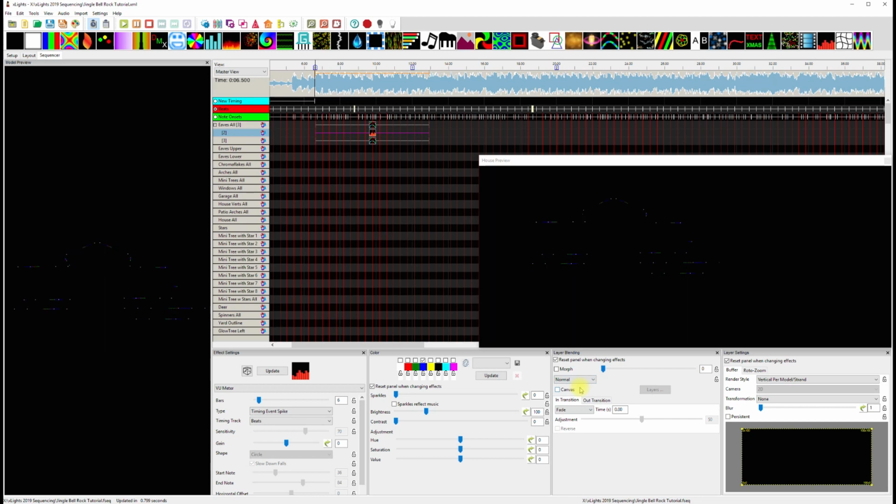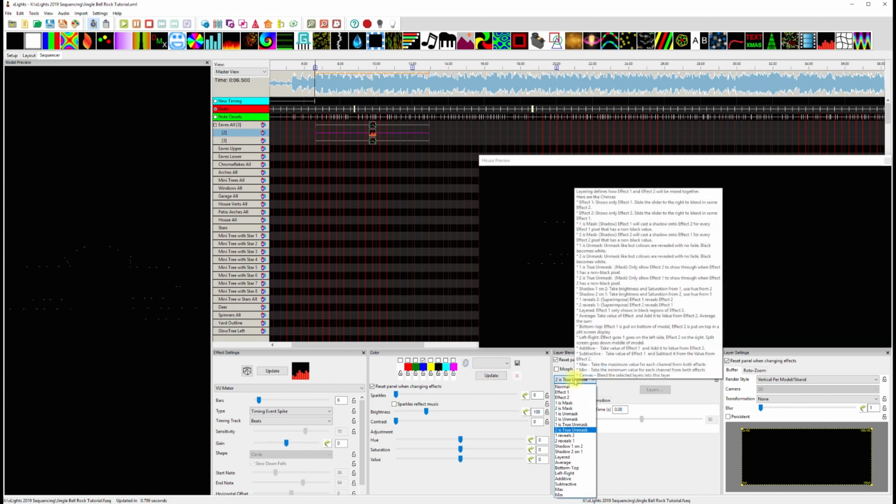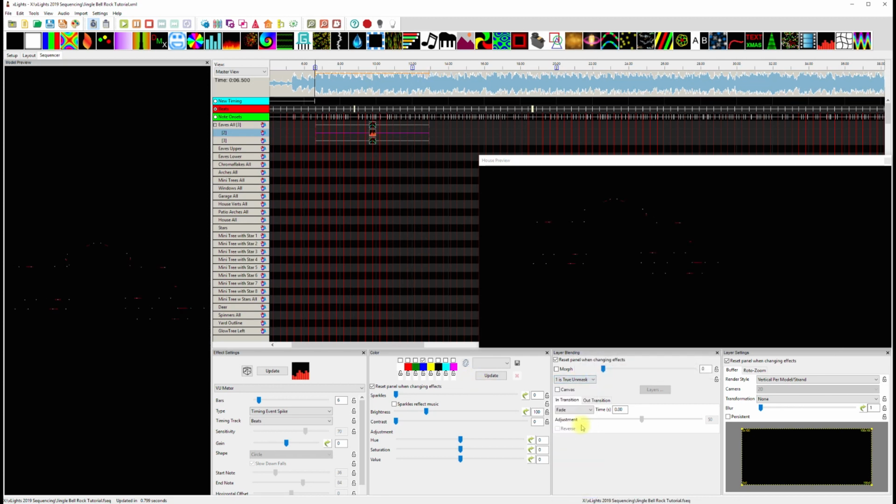And these are just choices you can make. Let's put it on 2 is true unmask. Now what you get is that popping to the rhythm based on the VU meter, but now it's inheriting the color of the VU meter, and that looks kind of cool. A little Star Wars-ish, I think, for this song. I don't think it really works. I think the one true is unmasked works better, but if I had my choice to do any of them, it would probably be normal.